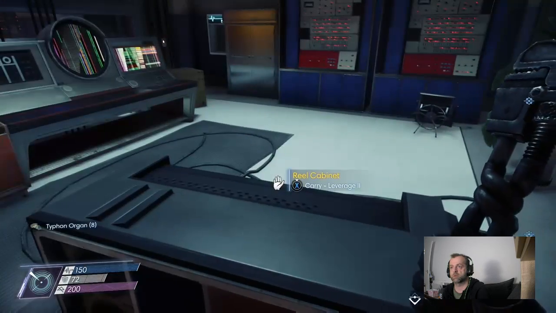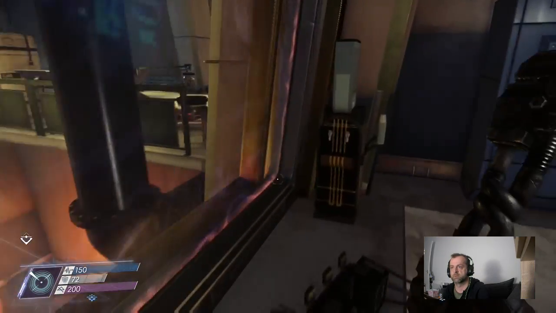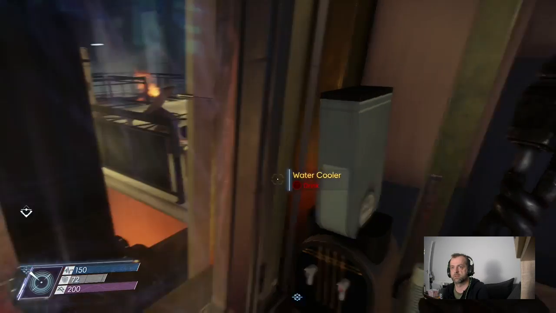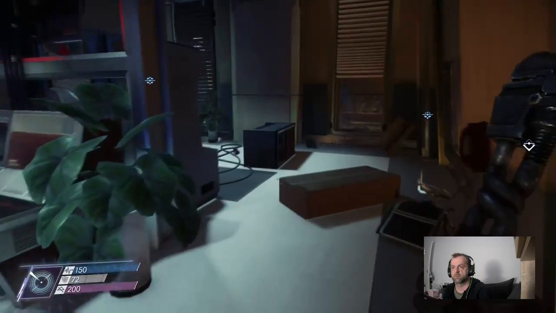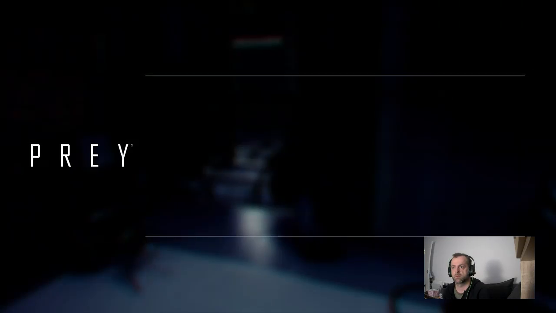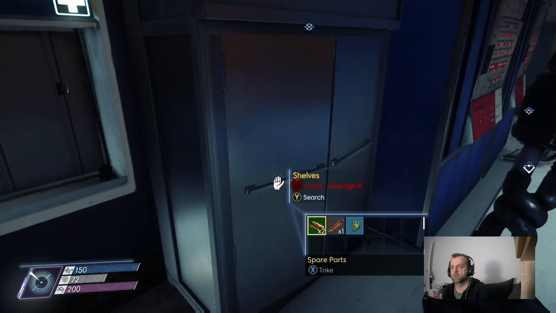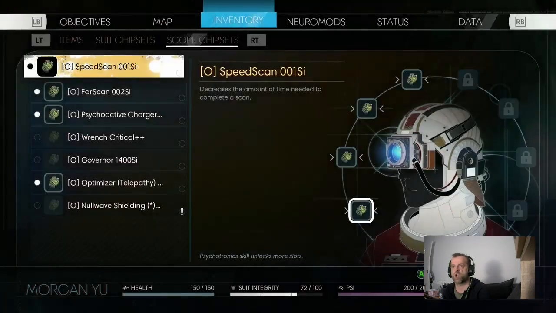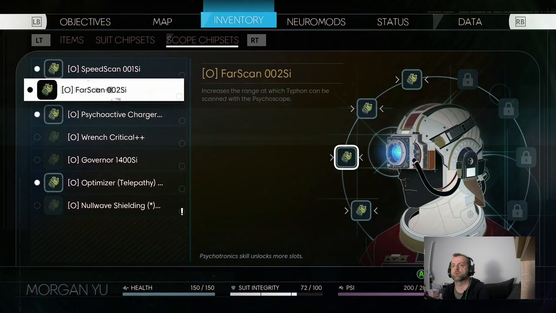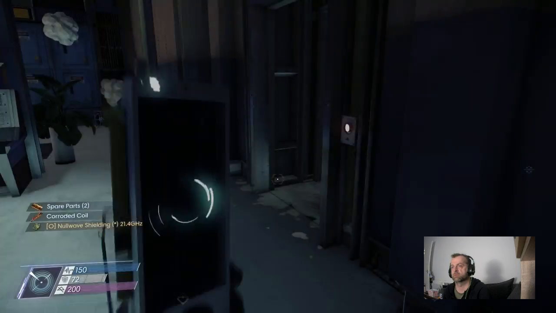Guys, a nightmare, and I'm pretty sure I didn't have to face them last time, unless that's what I'm just screaming over. I'm gonna go save. Ooh, hello. Take these bits. Got another chip set. What is it? Nullway shield and shields. The effect of the nullway transmitted.